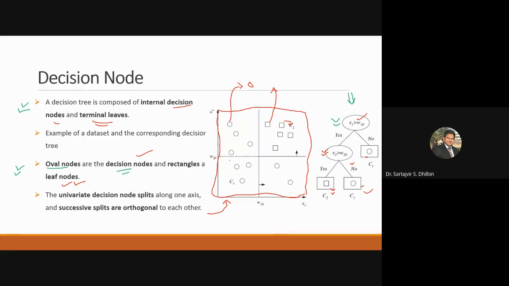And here we have divided according to this programming part. We have divided the entire space, in this case into four parts. Here, this is the y-axis, which is represented by x2, and this is the x-axis, which is represented by x1. And this w is basically defining the range.